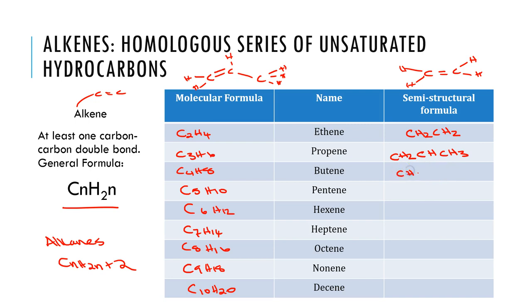We would have the same. Now we're just going to add a CH2 in the chain. And of course, CH2, CH. Now we're going to have two CH2s and so forth as we go down. Of course, these are all written as having the double bond on carbon 1 of our chain. We do, as with the alkanes, start to see isomers with our alkenes.